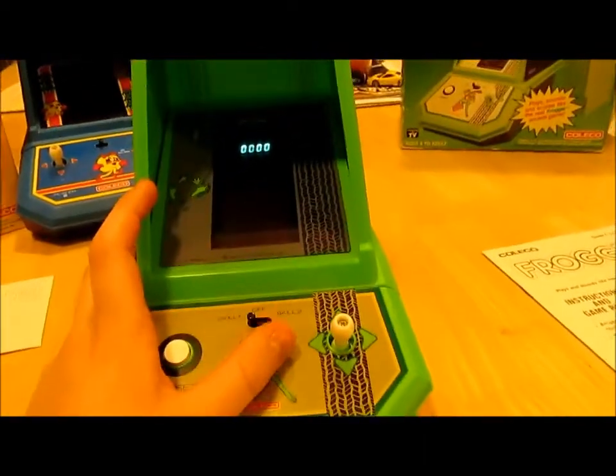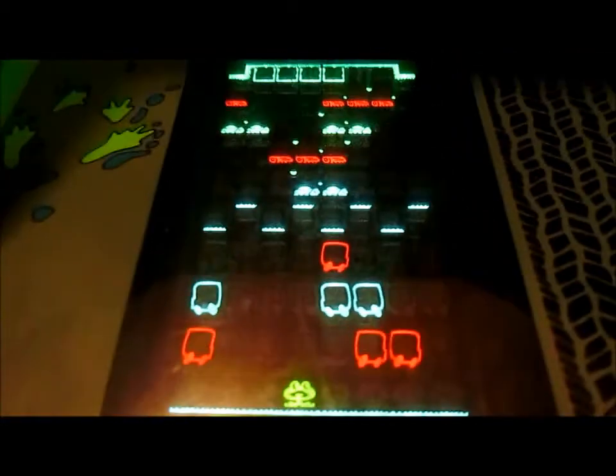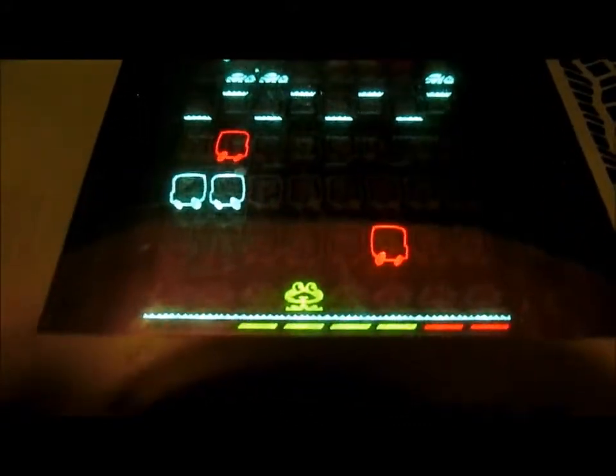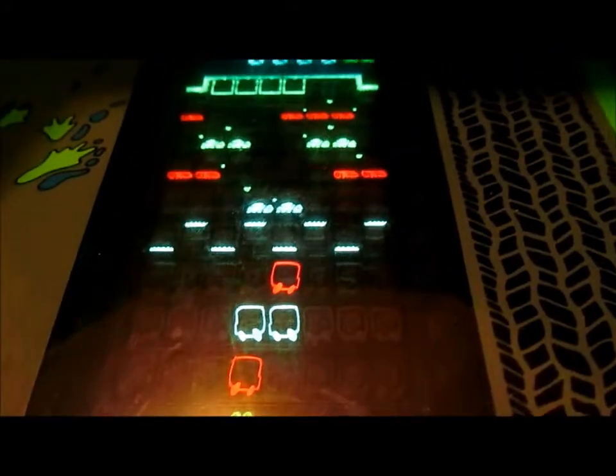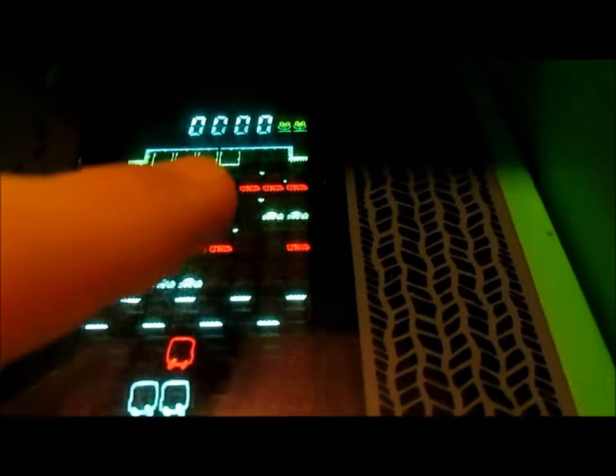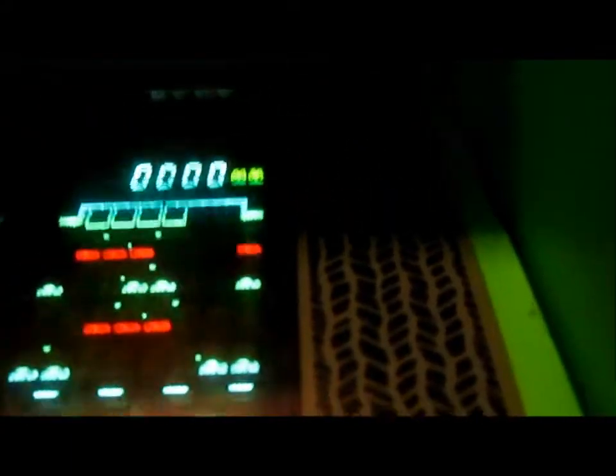By the way, this is a VFD display. I'm not exactly sure what that is. I'll try to explain it the best I can. And I've noticed one thing about them. You can't see it with this camera, that's for sure, but they have octagonal pixels that are arranged diagonally, very small, and they have different layers, because you can see where it would usually light up, except it's not. It's hard to explain, but anyway, that's your time limit. You have to get the frog way up here. It has your score, your frog lives, and this is skill 2, and it has a snake on the road. Wait, I'll show you. Which is basically accurate for the real Frogger game.